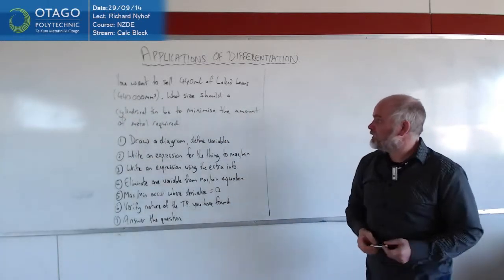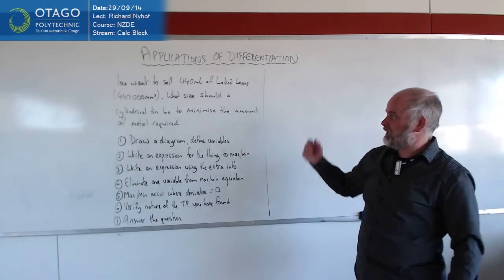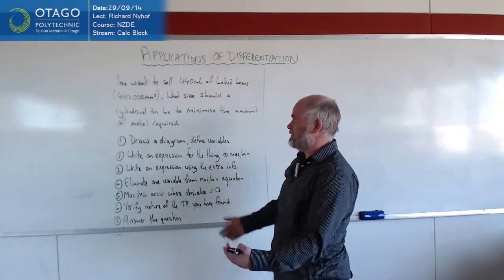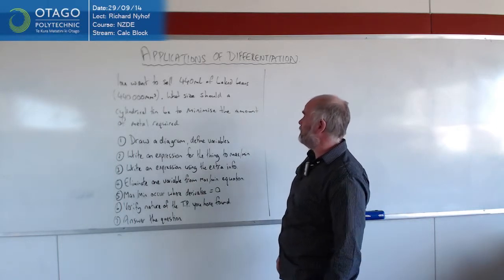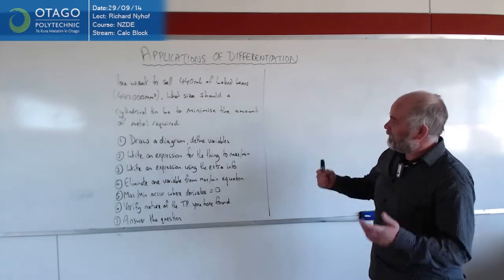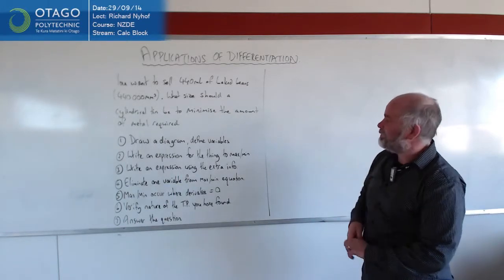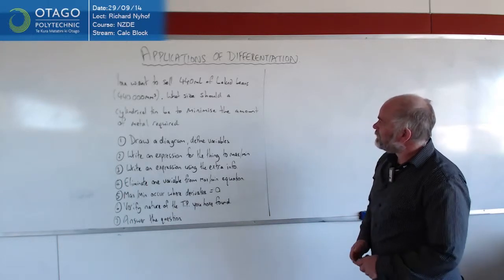metal as possible, because obviously that's an expense. We want to keep the expense down, but we do want to sell 440 mils of beans, because some sort of market research has shown that that's how many beans people want to buy, so we're stuck with that number. And we've got to figure out how big the tin should be, so how round and how deep. Okay, let's have a go.